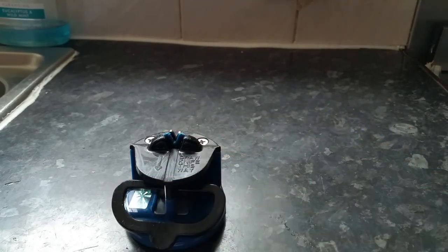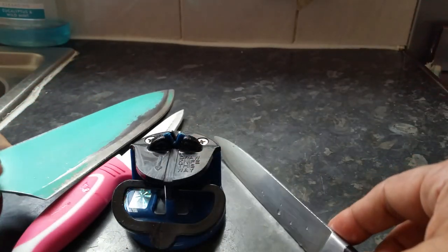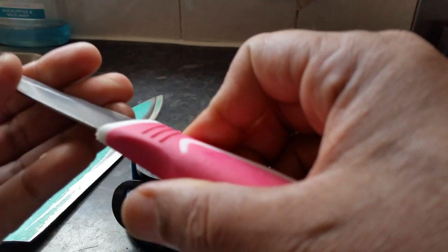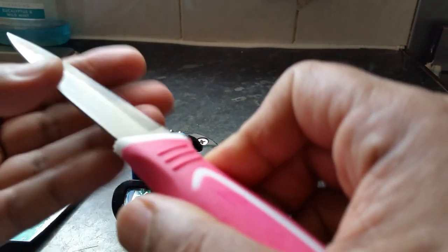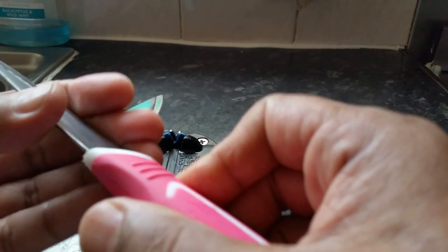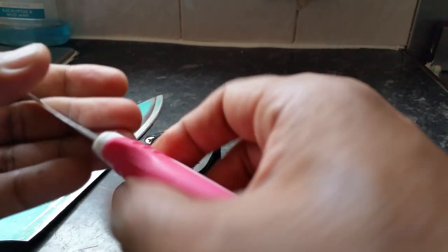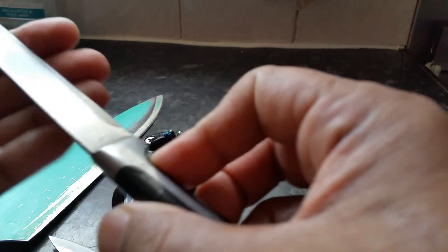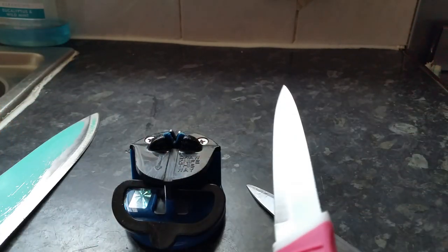Then you grab a couple of knives. One or two of them are really, really blunt — this one has lost an incredible edge. Look at how much pressure I'm putting on this knife — literally useless. This gadget will save you hundreds of pounds. You can spend a silly amount taking it to a knife-sharpening shop, but with this gadget you can get your knife sharp at home. It's ideal for home use, not commercial.